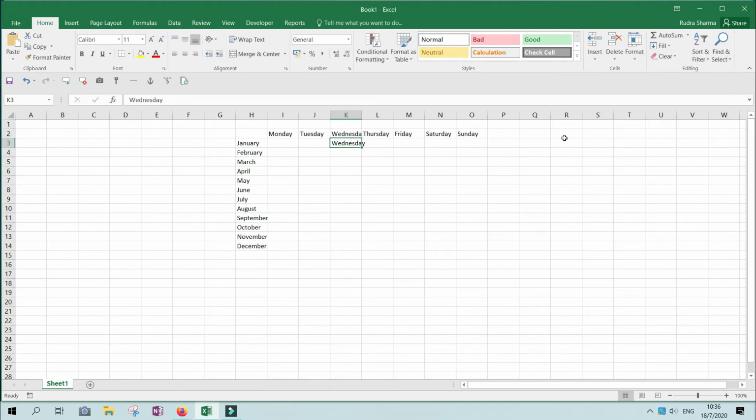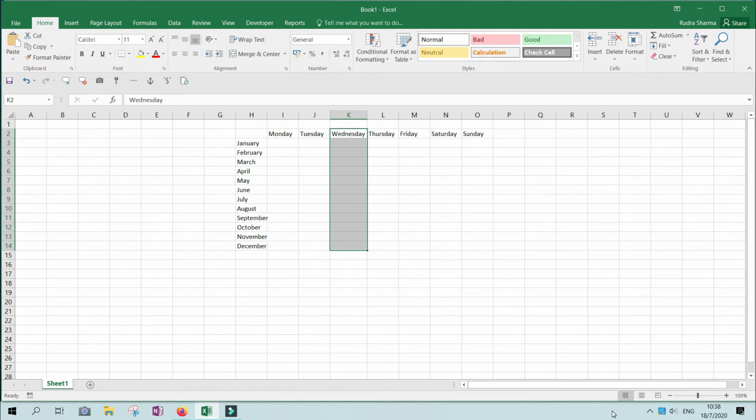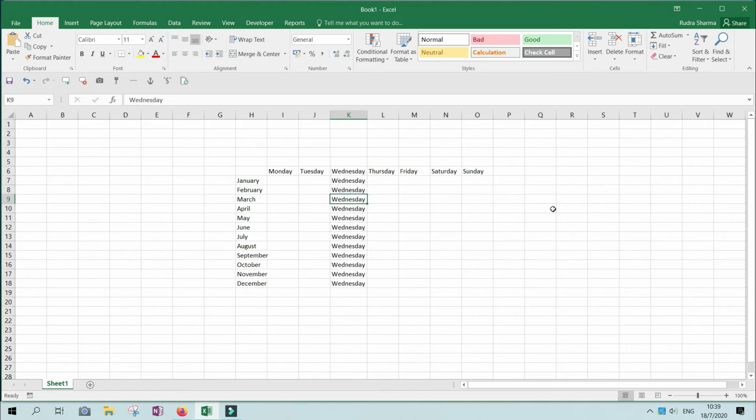Now if you ask me how I can fill it for multiple rows or multiple cells, all I have to do is select the range along with the data I want to fill down, then Fill, Down. But I want to show you the shortcut also. Are you interested? No? How do I do it with the shortcut? D for down. So Control plus D is the shortcut. Okay, that's it for down.